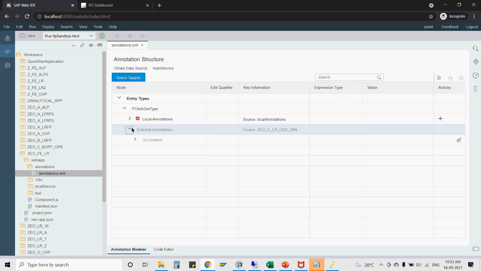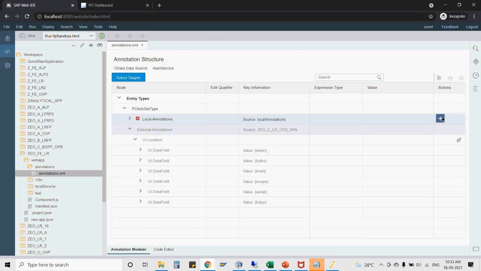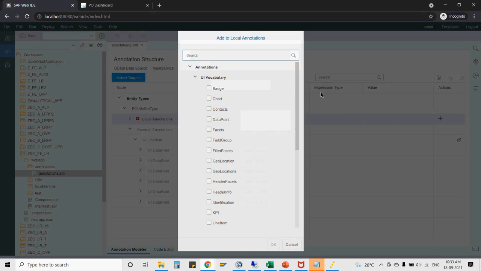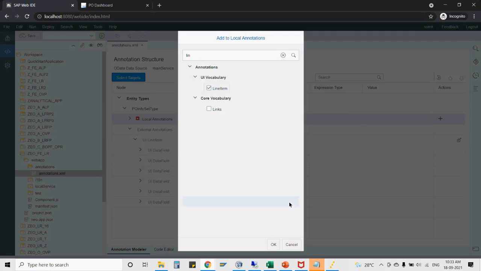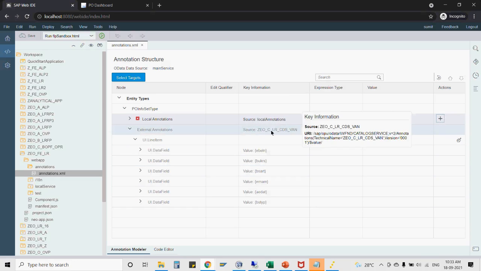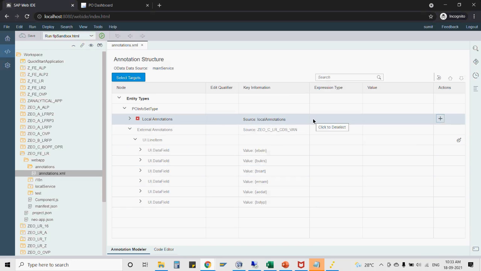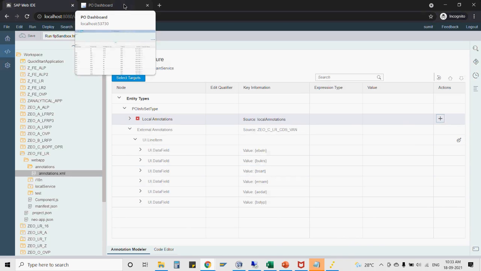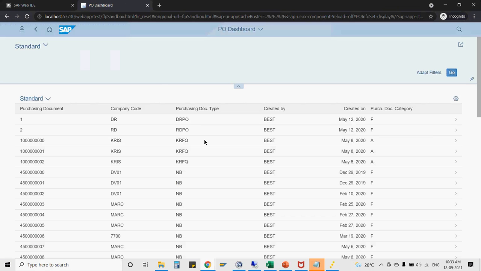So what you can do over here is, if I say I want to create an annotation, you can directly say, okay, plus, and here you would be finding something called a line item. Within the line item, you can add all the fields under the data field. And likewise, you can define all the columns. So for the OData service which you are working on, if you are not getting any sort of external annotation, then you can also define that locally over here, get rid of the custom code for designing the UI and directly define it using the annotation file. Clear? One part is over here.